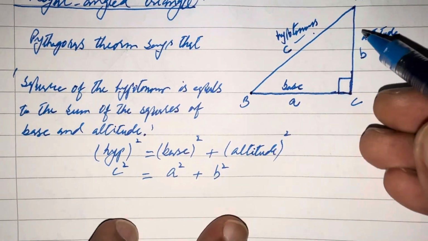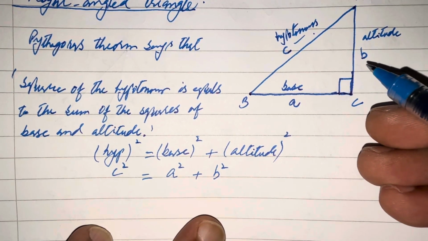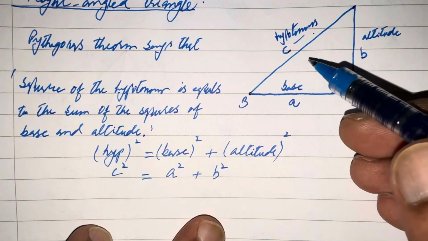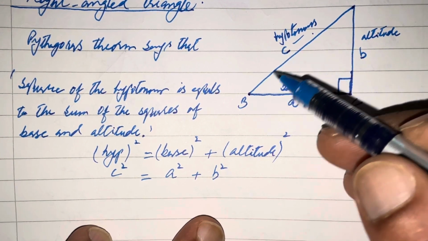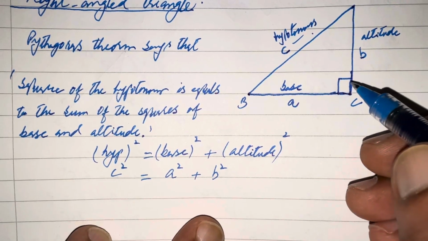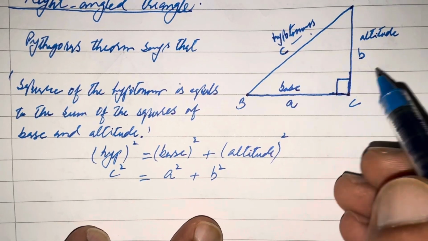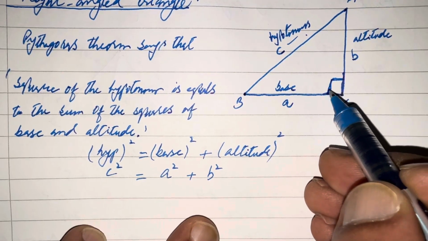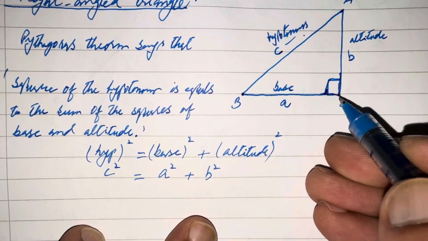Once again, I'm going to tell you about the right angle triangle. We will solve these kinds of triangles by using the Pythagoras theorem to find the lengths of the sides of a triangle. As you know, a right angle triangle has one angle equal to 90 degrees, so this square box always shows that you have a right angle, or an angle of 90 degrees, at point C.